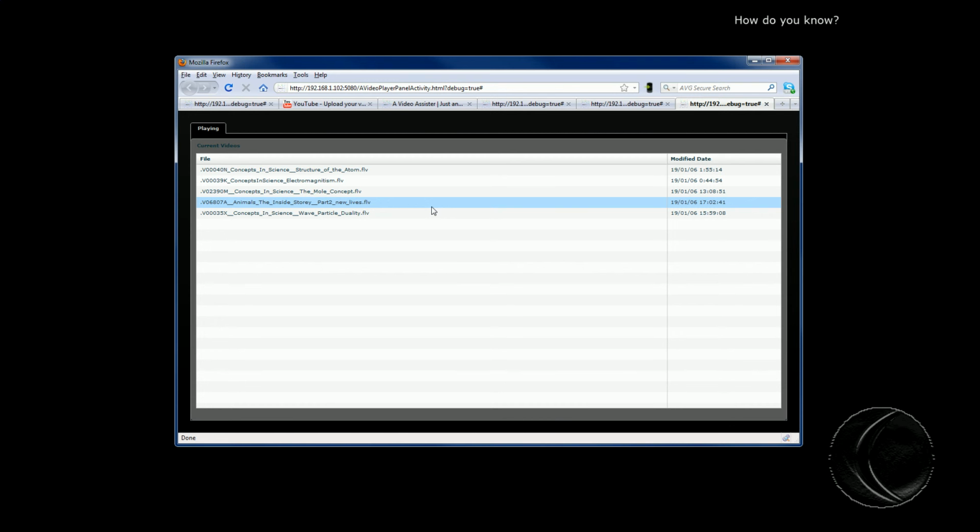However, the user cannot. The user can only do one thing in this application: play the video. And so that's definitely a system administrator's dream, having to not worry about databases and etc.